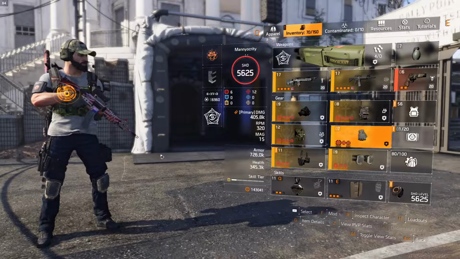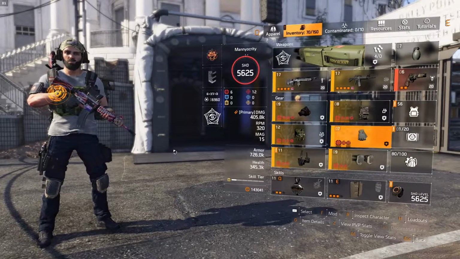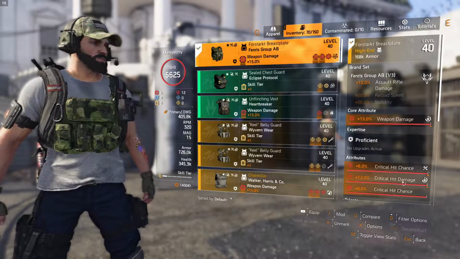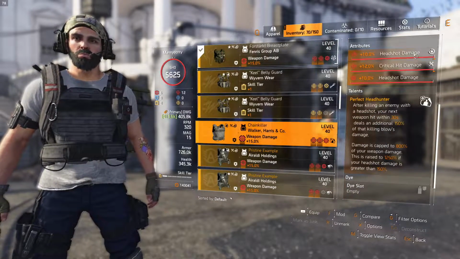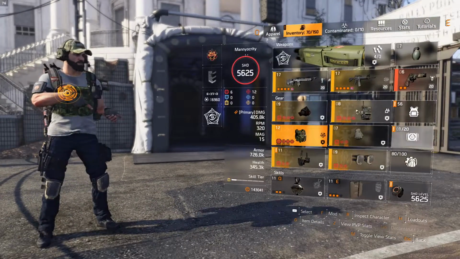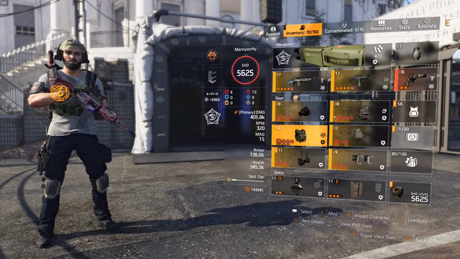I did say I'm only going to talk about red items, and with that, there are only 3 secondary attributes we'll worry about. The 3 attributes are crit hit chance, crit hit damage, and headshot damage. Those are the only 3 we care about. Now for chest talents. So obviously you know that only backpacks and chests have talents on them. The other pieces no longer have them, so we don't have to worry about that.